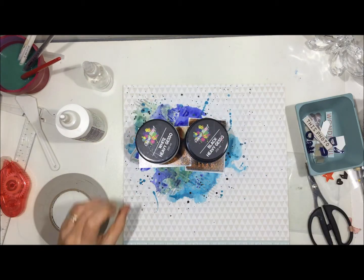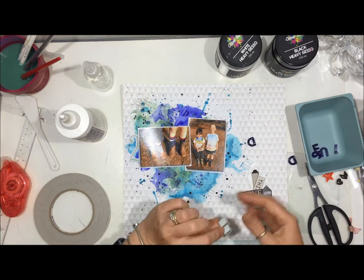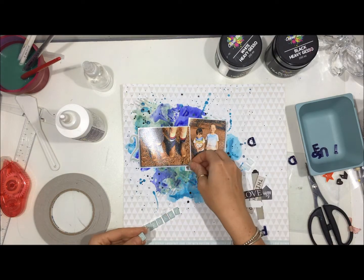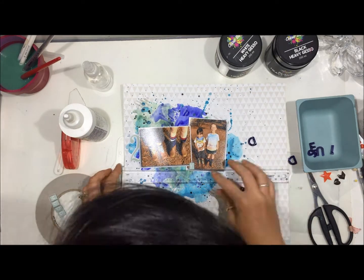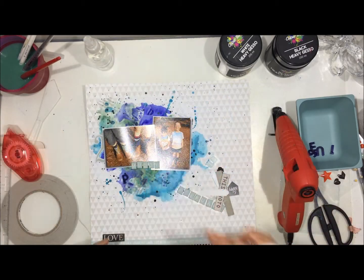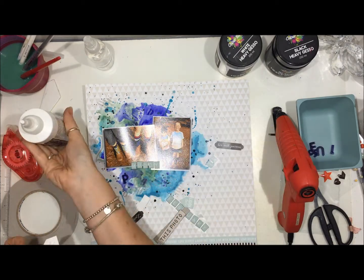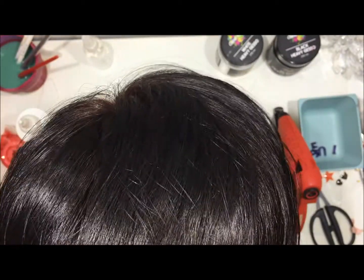Because I've used the mixed media in the background, I have to use wet glue and my gesso to hold it down. There was a blue 2 in the ephemera pack that I decided just to stick to the side because it's my 2 children. They're so funny.